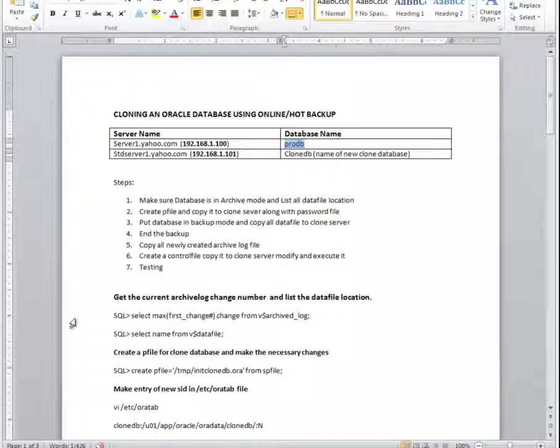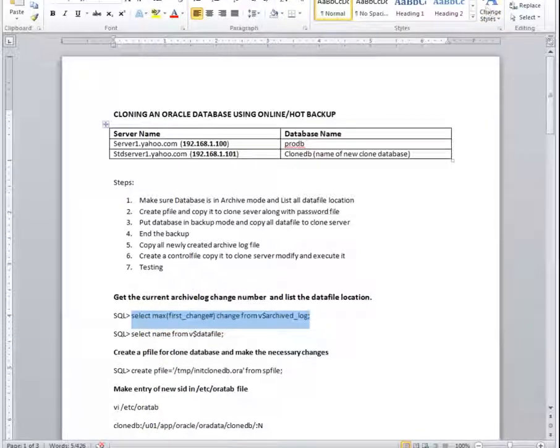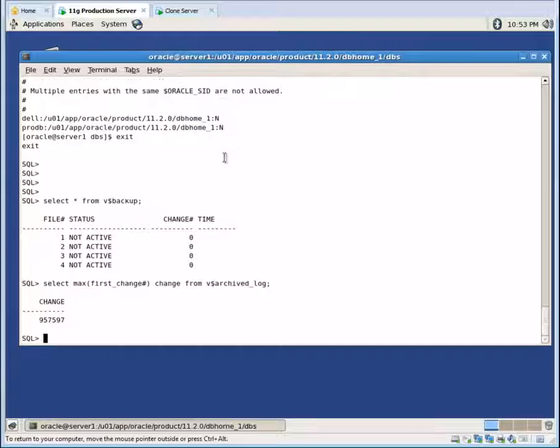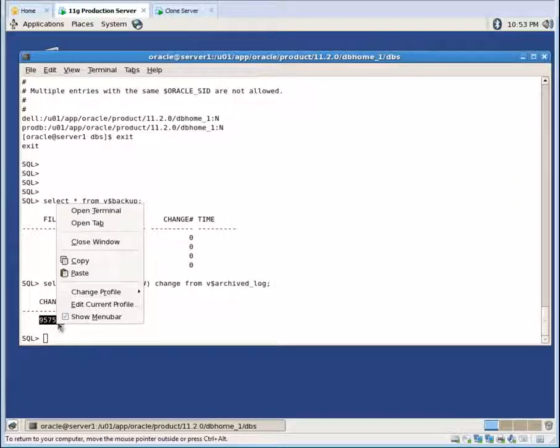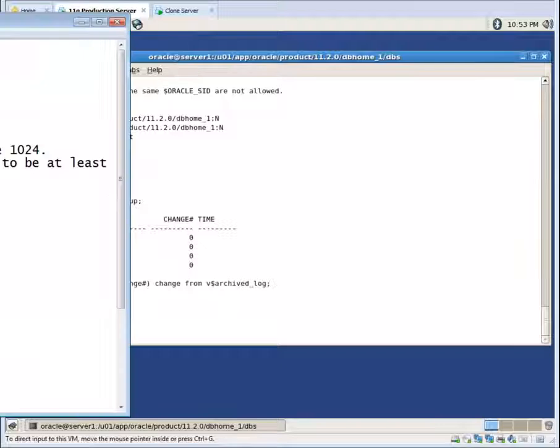That chain number I will use to find out the archive log files which are generated after the database was in backup mode. So my current chain number is 957597. I'm going to paste it somewhere so I can remember it.